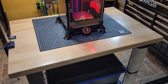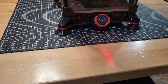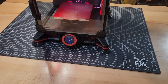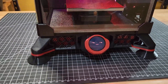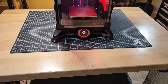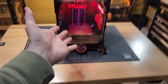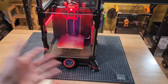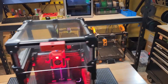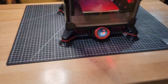I actually designed and printed the rubber feet out of TPU as well, because I liked this style of feet on my Voron Switchwire. It was such a quick part to design that I just did it myself. These are actually the stock skirts, but I did a color mod — essentially just a color swap. I printed the red down in a mesh and then printed the black over top of it. It was actually printed on this machine — I just did a pause and swapped the filament. Now that I have the AMS, I could do a lot more with it.